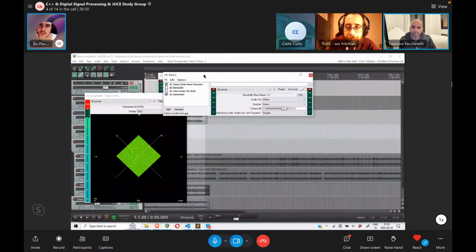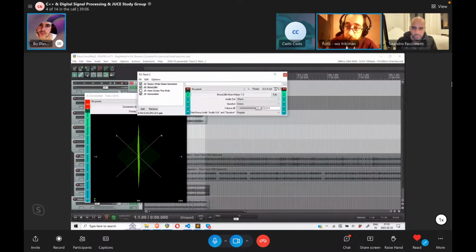Since there's no stereo in Skype, I'm just going to do the visual for it. So mono looks like that. What I've done here, if you do it like 100%, I've mixed in a bit of the original signal, so the band here gets wider. So that's the left channel and that's the right channel.